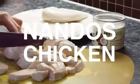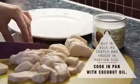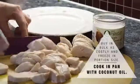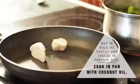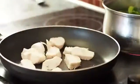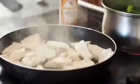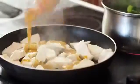Although I'm pescatarian, the boyfriend still needs his chicken, so I like to get it from Protein Pouch, which is a company I've used on my Instagram before. They send you all your meat and kind of your vegetables all packed and frozen, and you just defrost and pop in the pan. It's great because the meat doesn't lose size in the pan as it's not fully pumped of water.